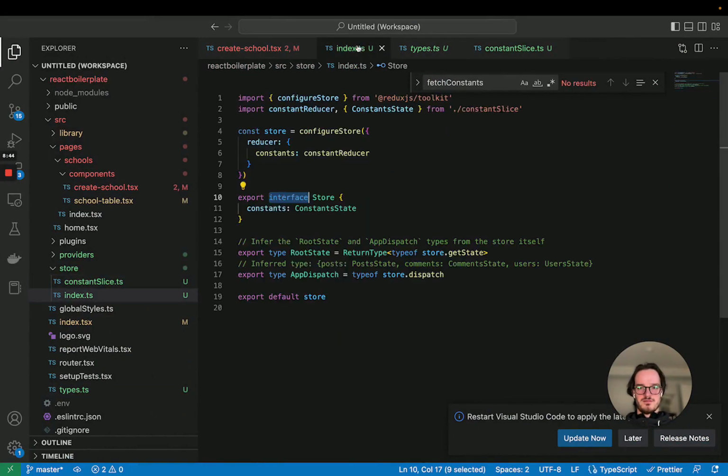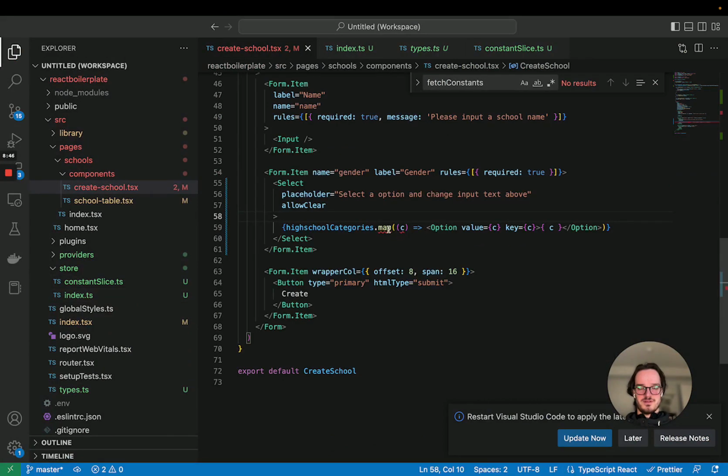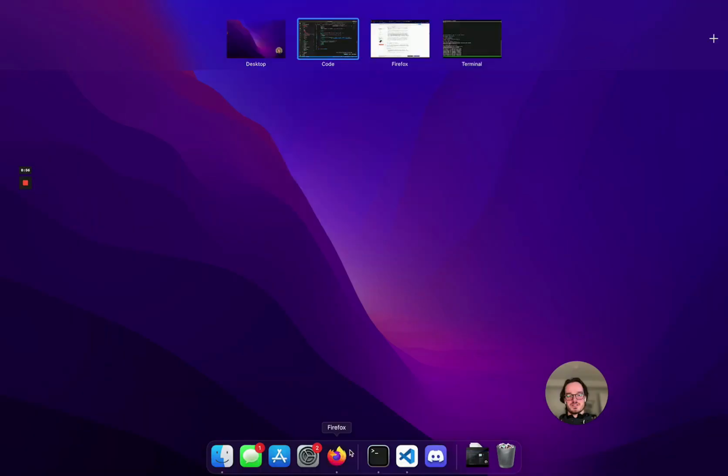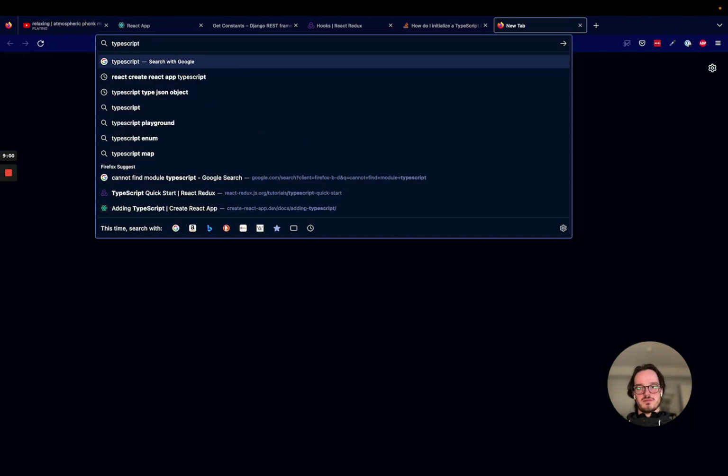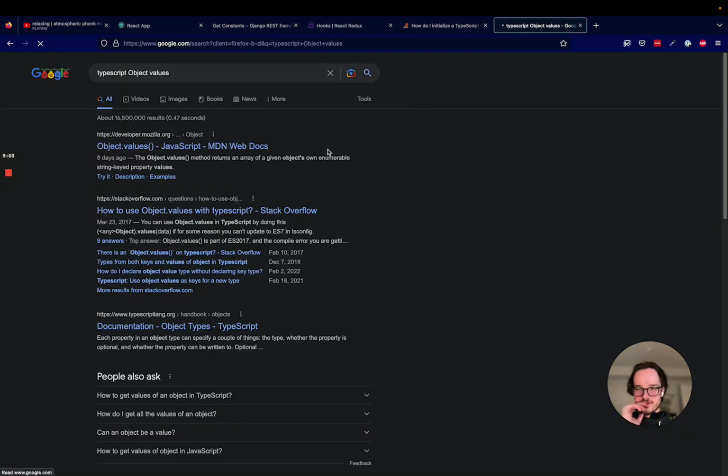Yeah, that seems fine. So maybe we do values.map. Or is it keys? Or is it something else? TypeScript object values.